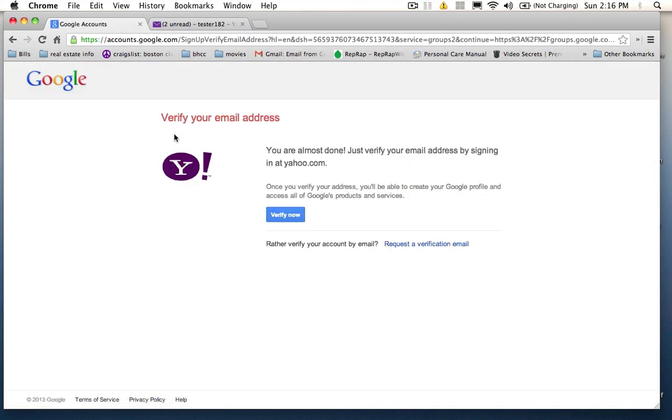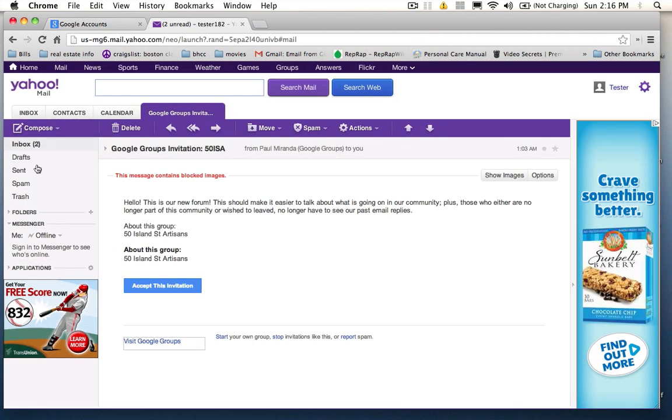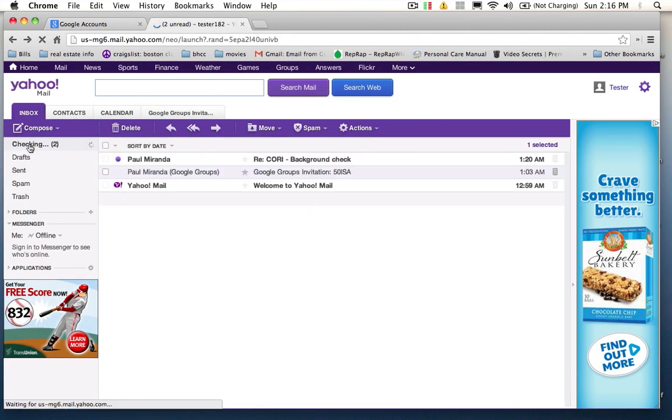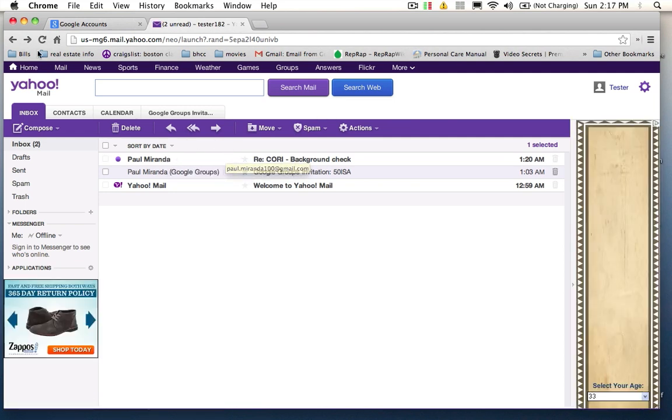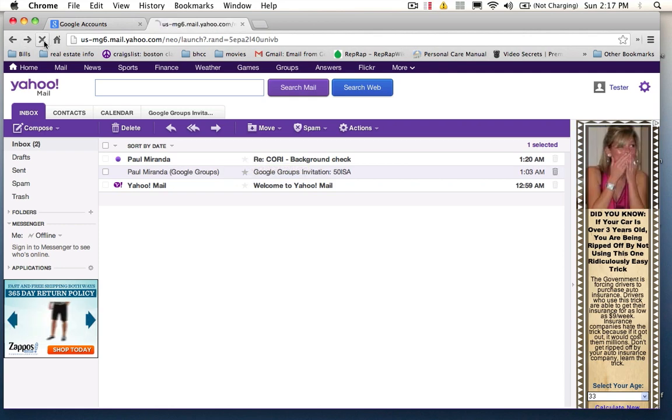Now that you see this, you've entered the email address that I used, the one you guys gave me, and the one that I invited you to. So now you've got that, you're just going to verify. You're going to go back to the email address that you just entered, and just refresh. Jeez, I don't even know how to refresh on this thing. Just refresh.